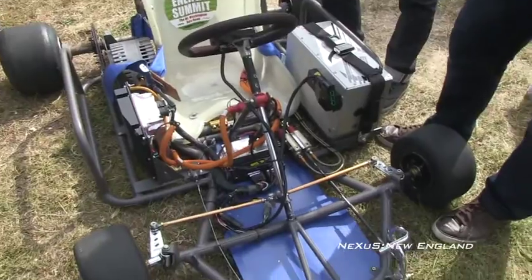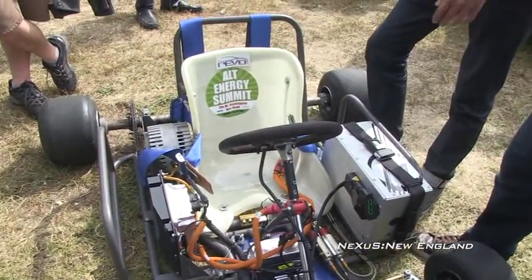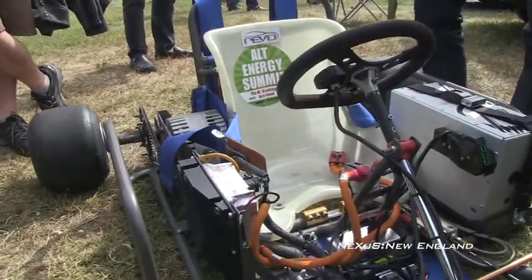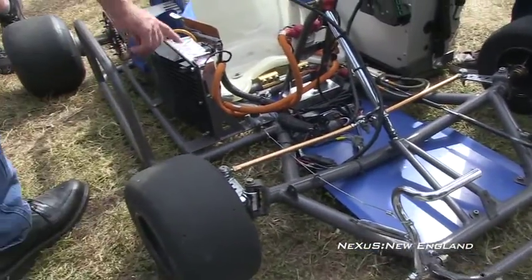Yeah, this was one of our first projects. We built it from scratch, basically. We got a pretty bare chassis and built around it to adapt this electric powertrain off a Zero motorcycle. Oh, wow, okay. It's fully electric.